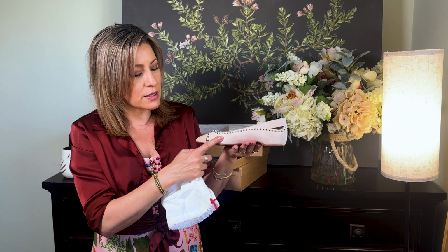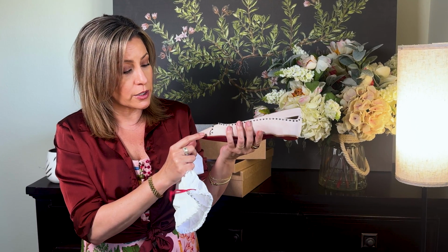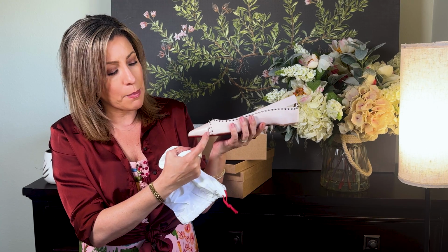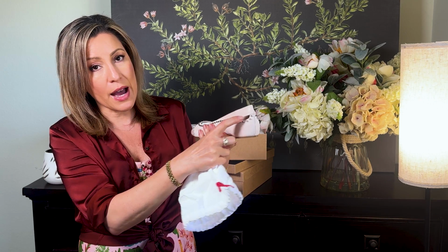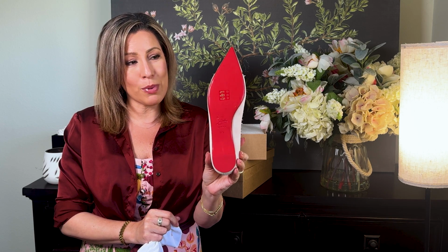But the outside is a soft suede. The toe point is a regular leather. There is a little gap right there and in the back, so that's kind of nice. I think it might air it out. Of course, the signature red bottom.